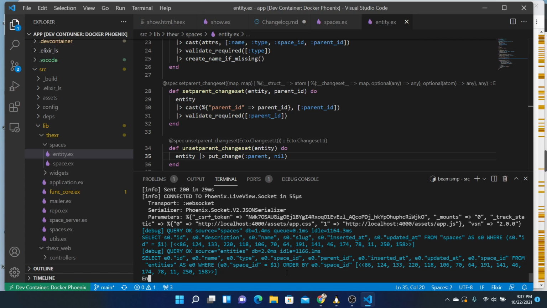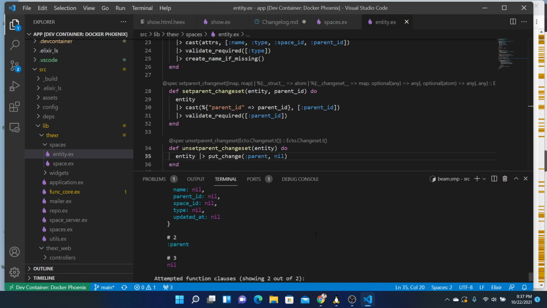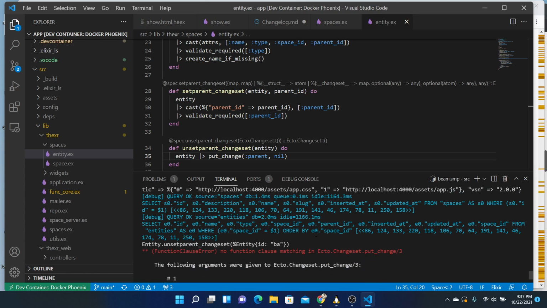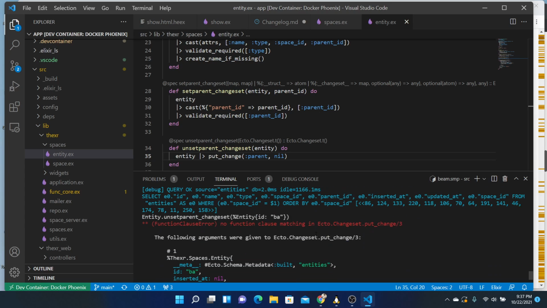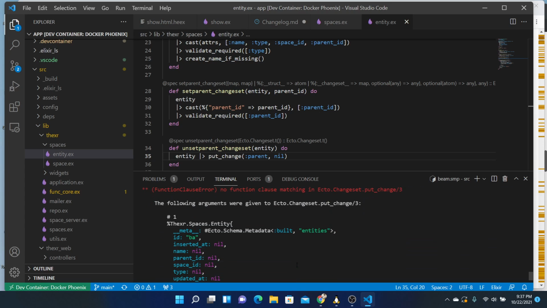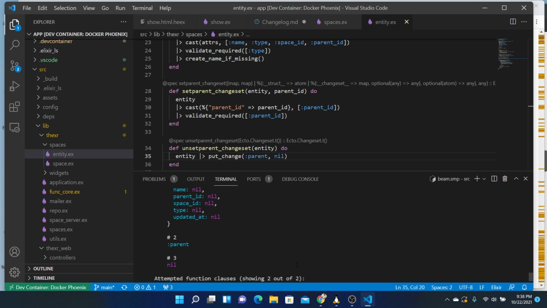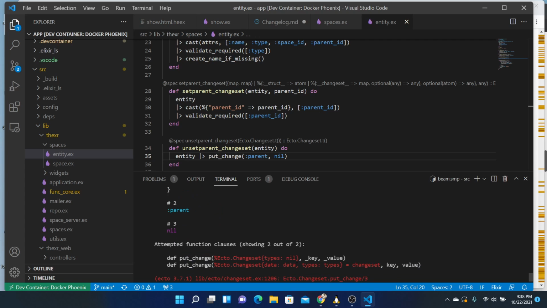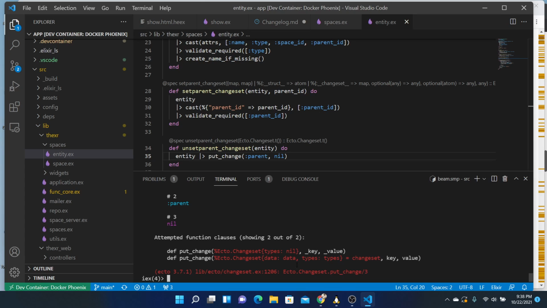So entity dot, and if you have an entity, it just has the ID. Whoop.